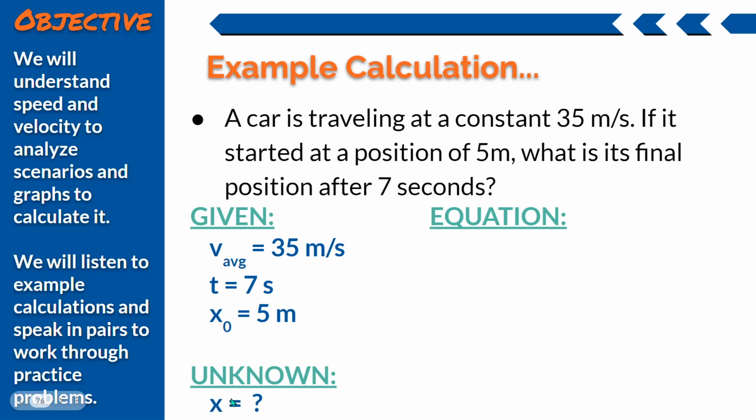So what is X? This equation's not on my formula chart, but it's one that you should know. You guys know if I asked you, hey, what's the equation for speed? You would have told me distance over time. Well, velocity, we write that equation a little bit differently as displacement over time, but that's still what I have up here. And this equation's not on the formula chart, although I could derive it, and I can show you how to do that later.